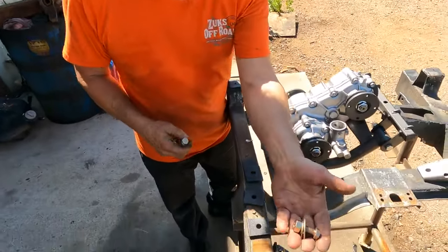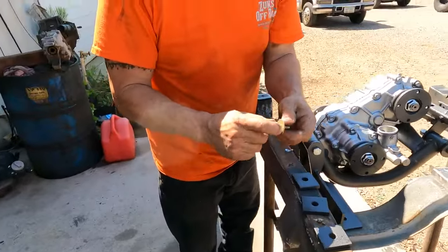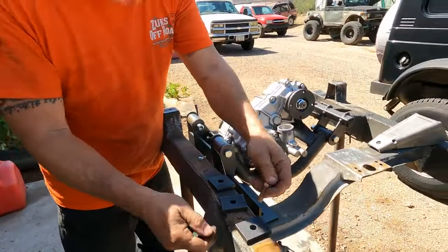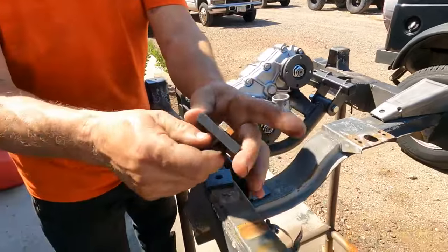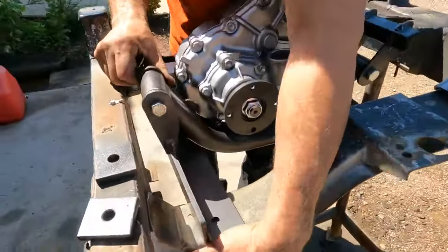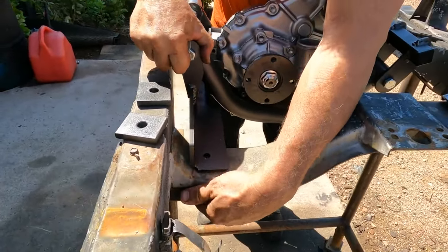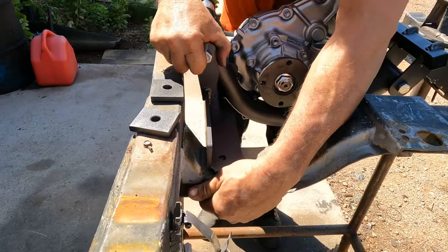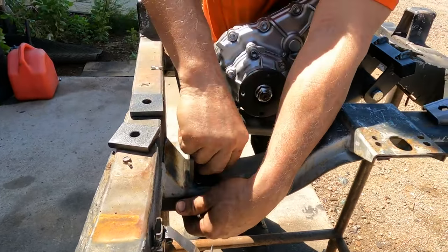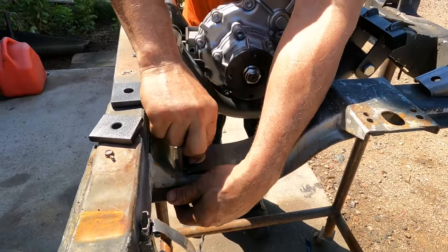This is the hardware for the front. This was provided. And the way that this goes is it goes through the square. It comes underneath and up. Then the washer, then the lock washer, then the nut.